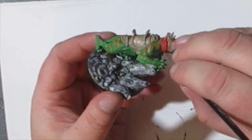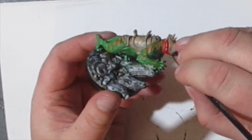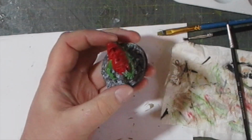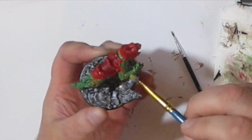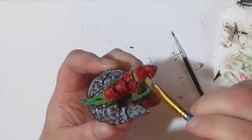Then next I painted all his red armour pieces, which is basically his helmet and his saddle. I also added a little bit of white to the red to paint his tongue. And then I dab on some yellow for his eyes. Using a cream colour, I give it an all over dry brush. This really makes the highlights pop.